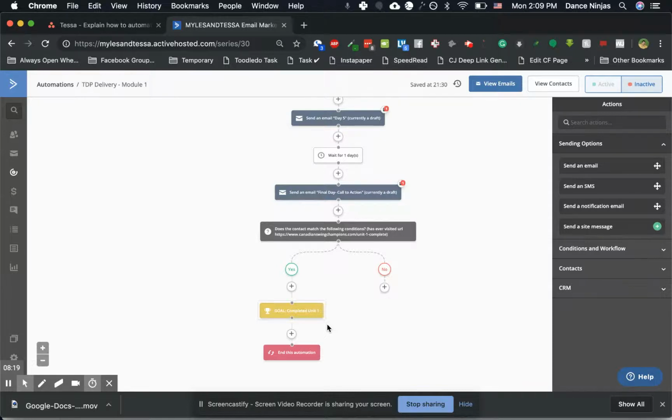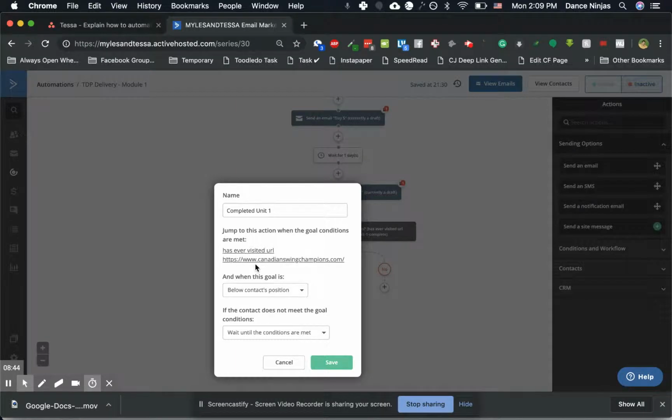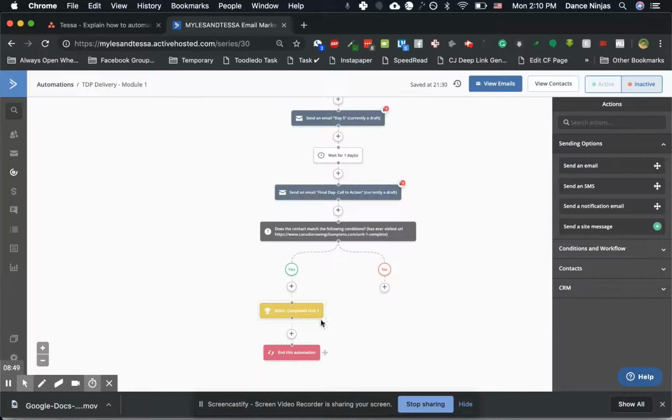And I don't know if you do this manually, like if you do it manually where you actually don't allow them to go to Unit 2, like you don't allow them to go to a specific URL until you've checked their homework or something, then in that case, you might want to actually have it create a tag. And instead of having them have visited this URL, they get a tag that says completed module 1. And that tag is what completes this goal. So then you go in and manually add the tag to say they've completed Unit 1.